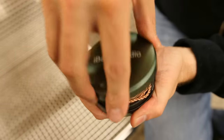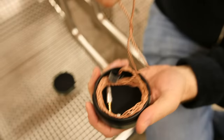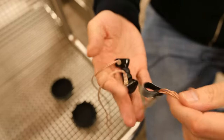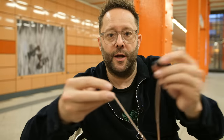So this is the iBasso IT01. It's a wired IEM in this nice case. If I take it out, you can see it's got this nice cable. It's actually, the cable is really nice on this thing. And one of the most important features of an IEM for me is that when I roll them up like this and put them in my pocket, that they don't tangle. And this cable is very smooth, it's very relaxed. It doesn't tangle very easily. And as you can see, I'm just pulling them out like this and they separate very nicely indeed.